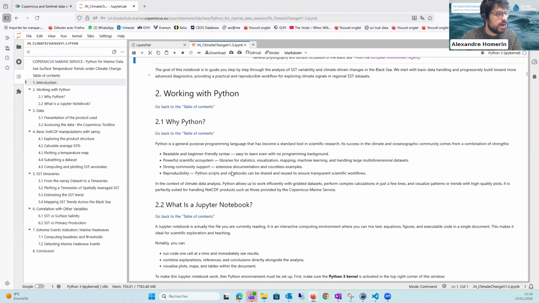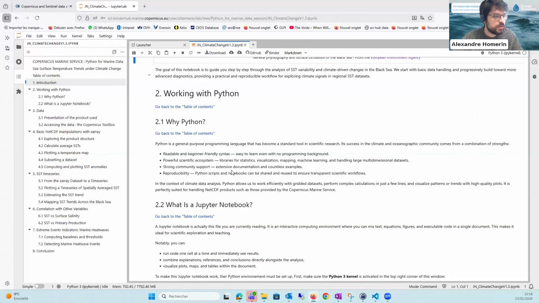As I said, we will be working with Python. If you're not very familiar with Python, here are a few key points that explain why it is so commonly used in the scientific community. First, it has a very readable syntax that's very easy to learn. It has a very powerful scientific ecosystem with several libraries that are freely available and easily installable.